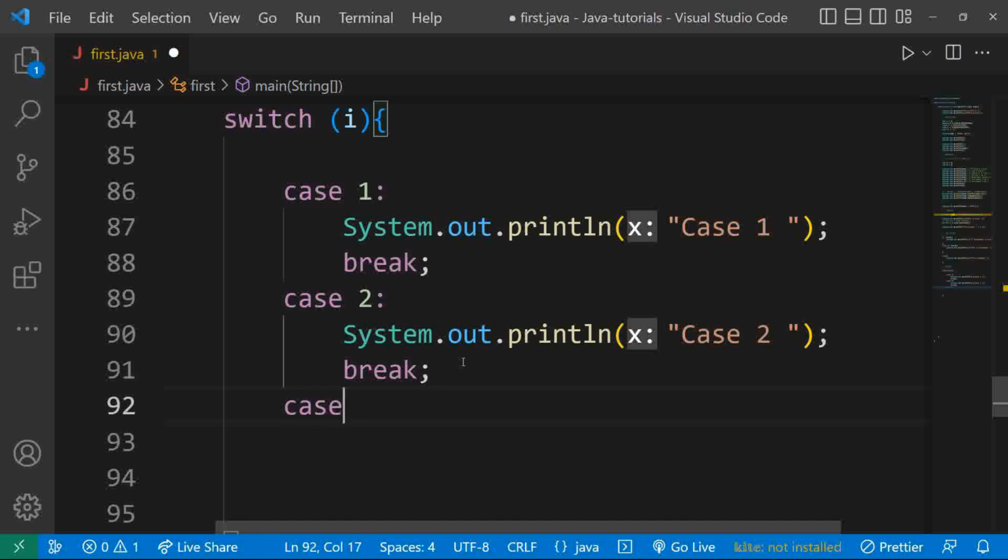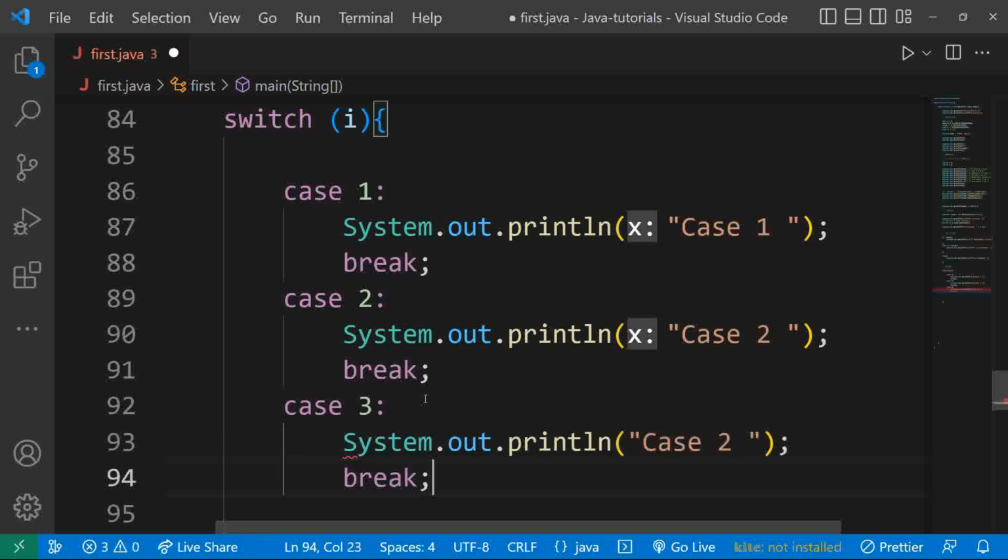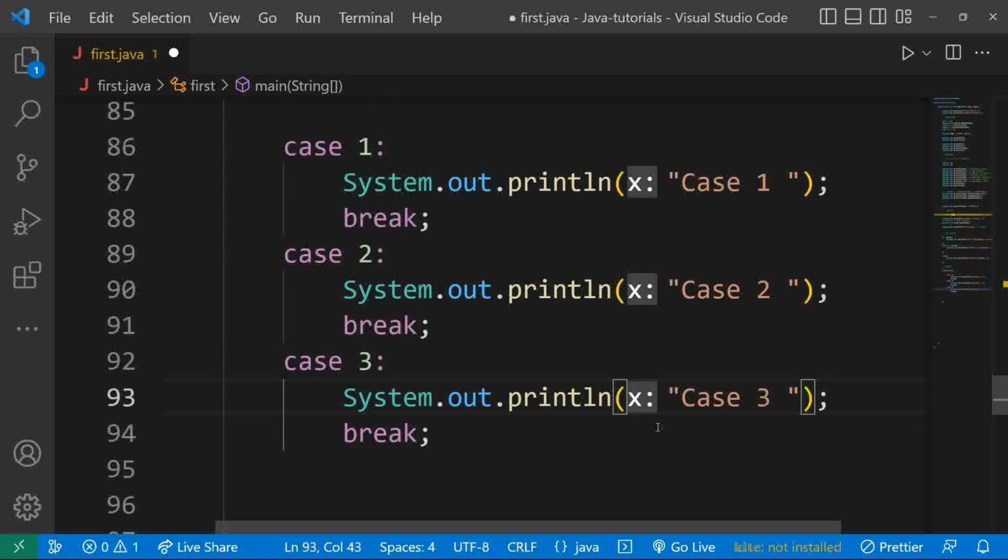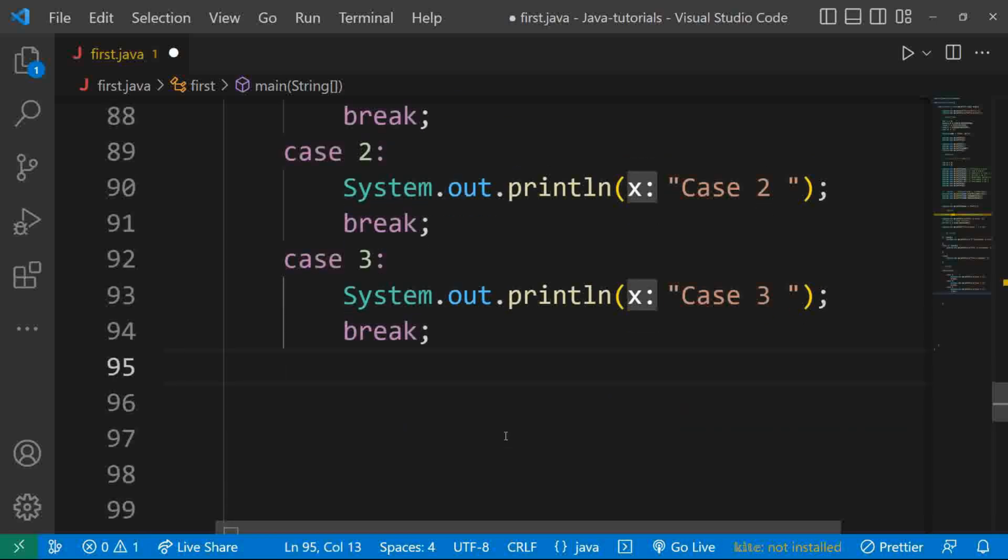Now we can check for another case like 3. So we know that I value is equal to 3, so this statement will get executed. We have something known as default also.